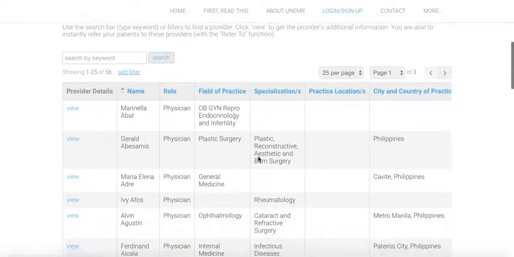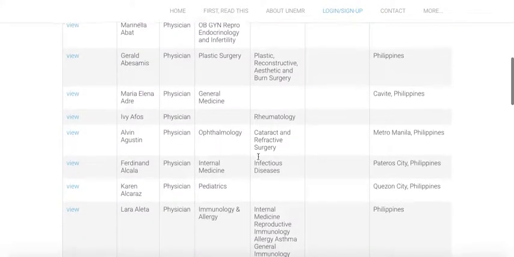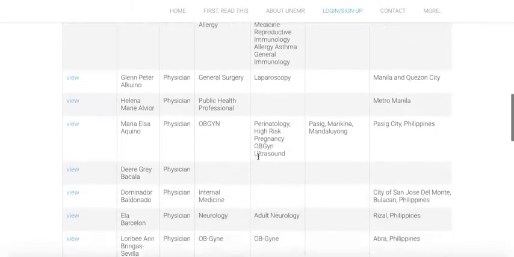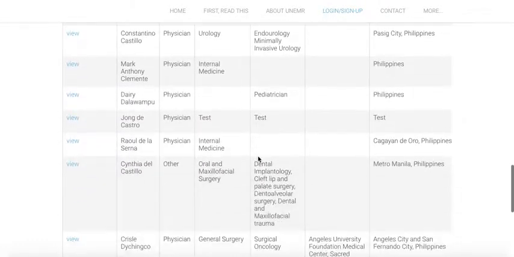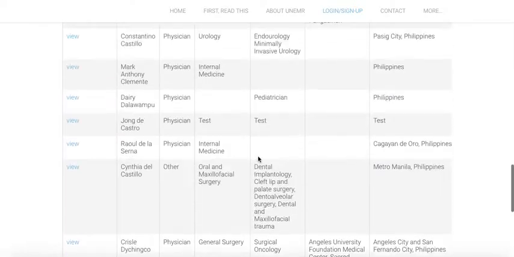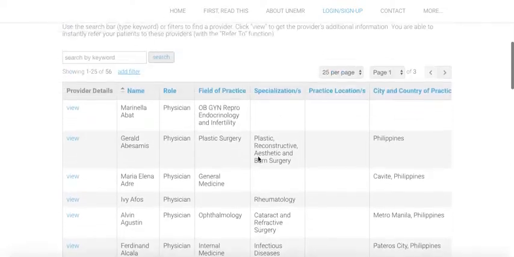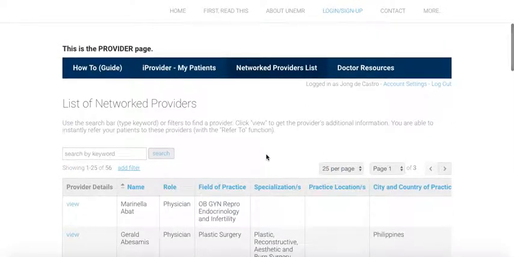And essentially, this is a list of providers or doctors that are using an EMR. So you can glimpse everybody that is signed up with an account with UnEMR. And right now you can see that there's about 56 users, including this test user account that I'm using.